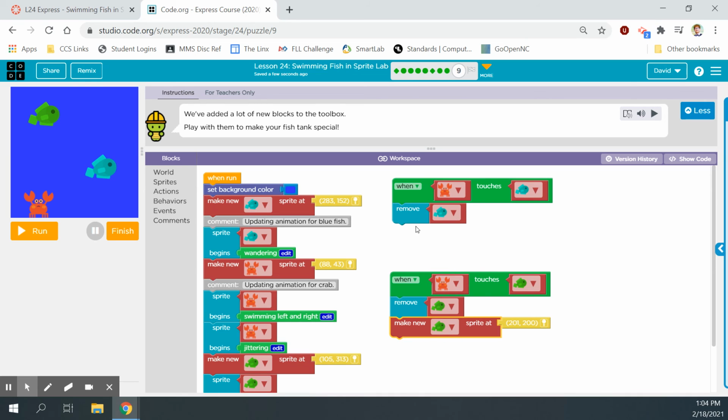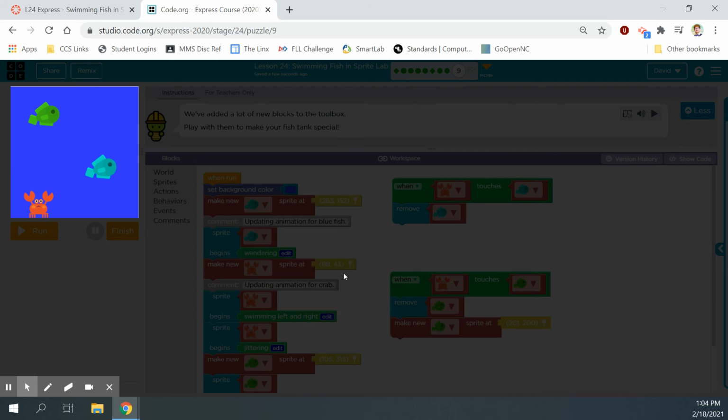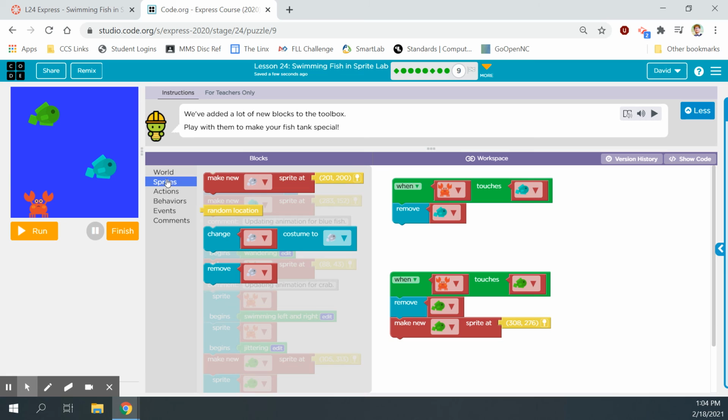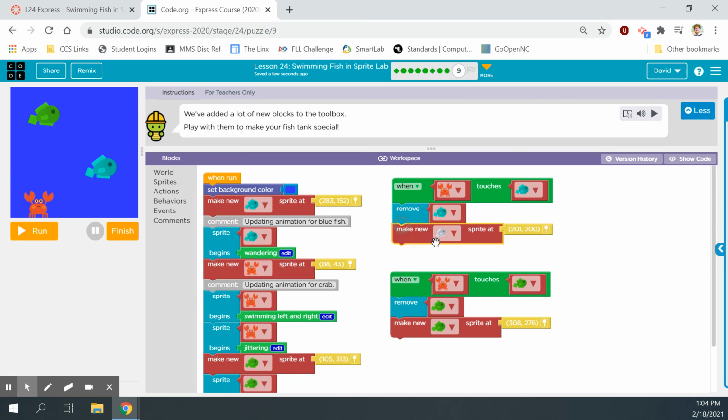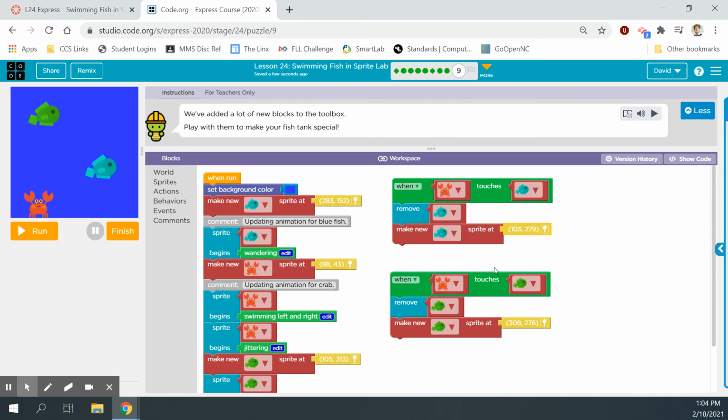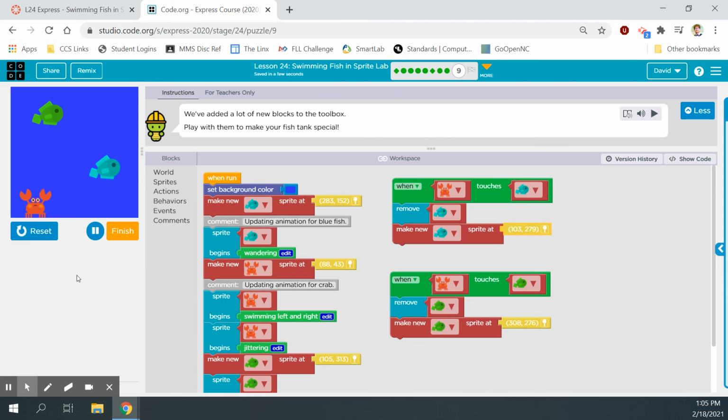Green fish and blue fish when that blue fish gets eaten. And we'll start them kind of at the top. There. And new blue fish. So sprites. And we'll start that up here. All right, let's run this, see if it works.